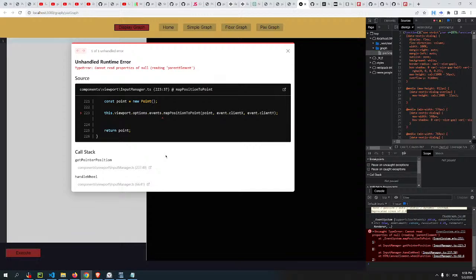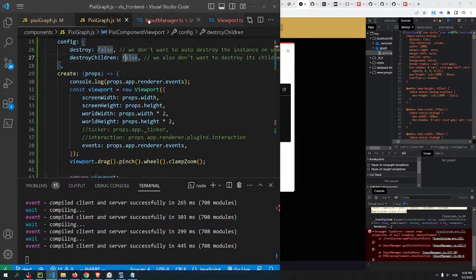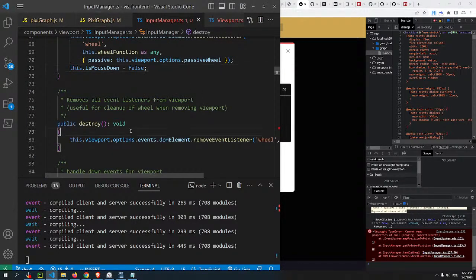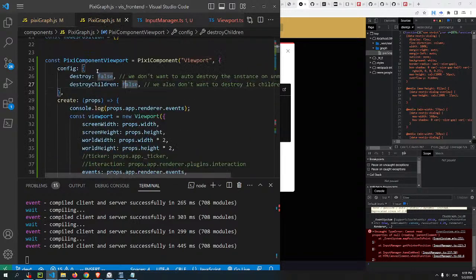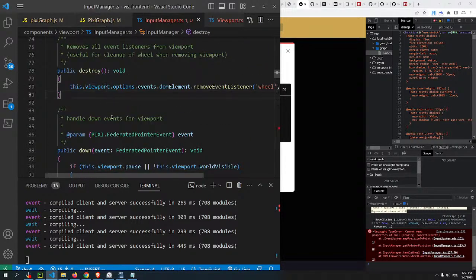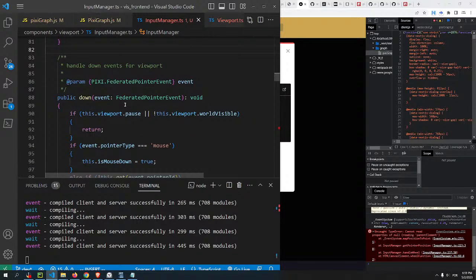Should I study first the React Pixi or the Pixi-viewport library, to understand what the problem is here? But obviously it doesn't have access to this at some point. But now it's also interesting that the problem is not here anymore, so maybe this config here solved this problem of the destroy, and now it's something else.